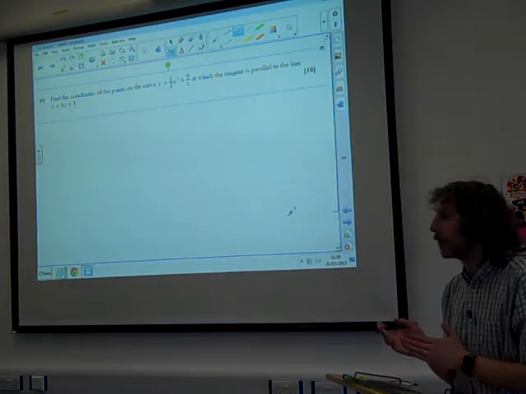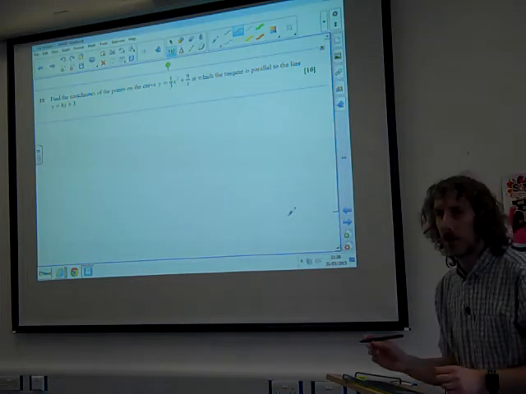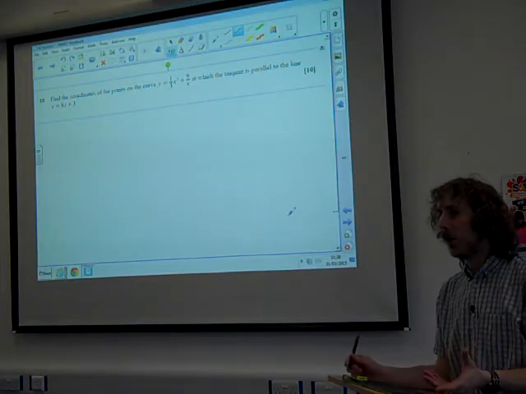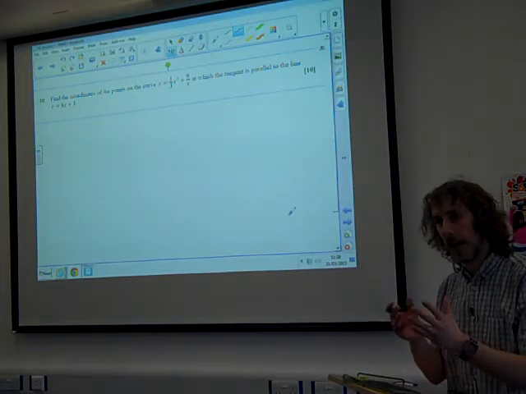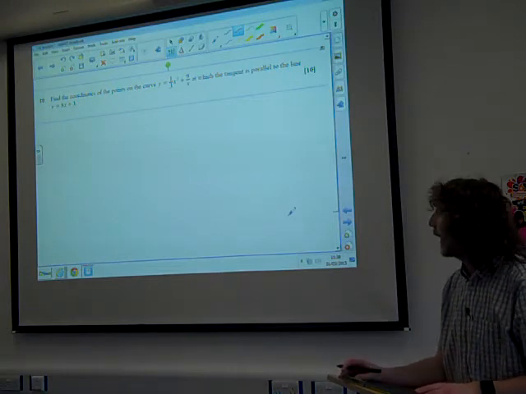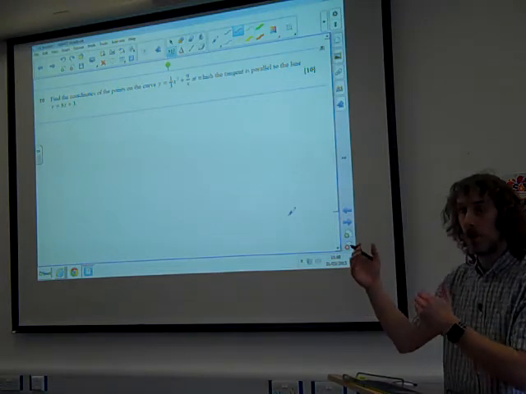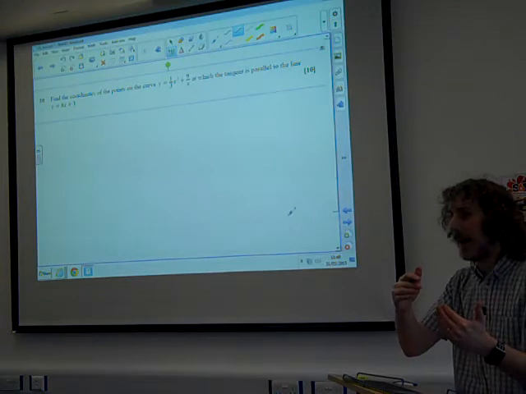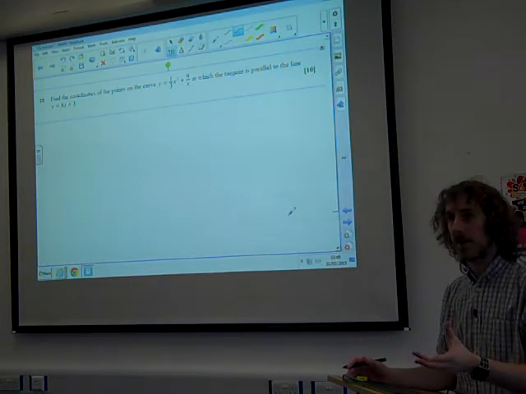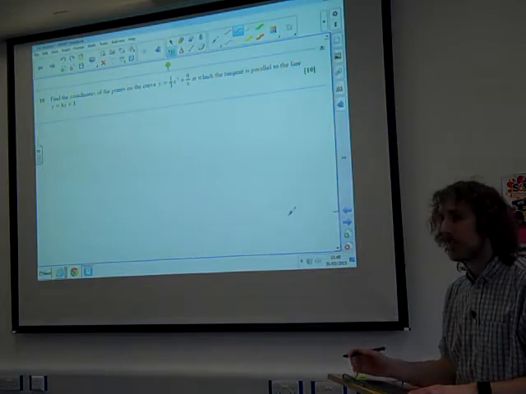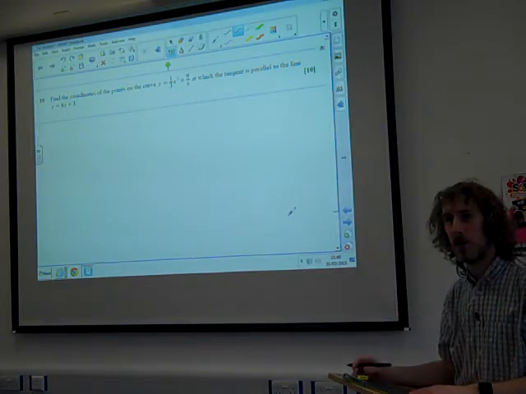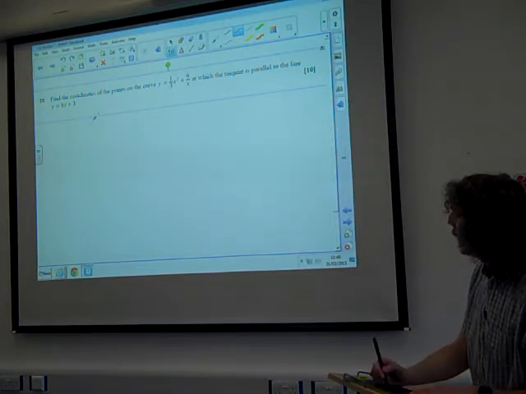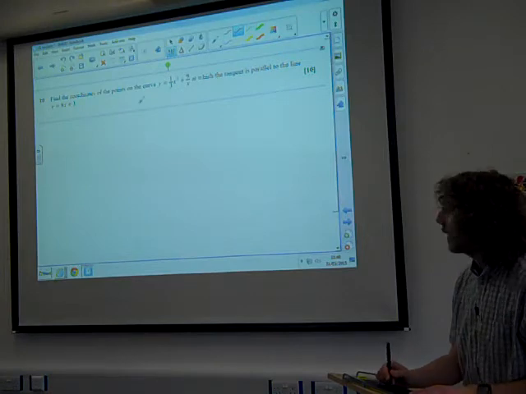Okay, question 10, the other differentiation question, much bigger question. And again, we've always found that the core one questions that students find the most difficult, the area that you can get most stuck on these, are where you get a question that's lots of marks with not much to go on to start with. And this is kind of the worst that you can get, to have really one line of writing, one line of information, and then just 10 marks. No guidance about how to work your way through it, nothing about that at all, just straight into it. Right, find the coordinates of the point on the curve at which the tangent is parallel to that line.